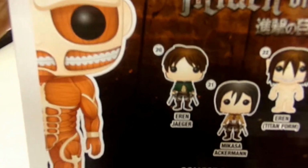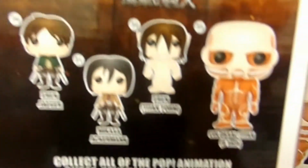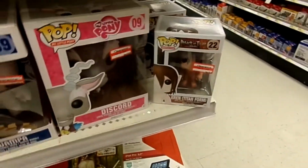Oh, this is the collectibles, okay? It's regular Erwin, Mikasa, Eren and his Titan 4 and the Colossal Titan. And they have like half the collectibles right here on this Target shelf. But you see, this is not a part of the giveaway, so I am going to restrain myself. But I did get everything for you guys. This is like half, the other half is in the car. So yeah, I am just done and I'm so excited. My arm is literally, I can't even see the veins, and this is only half the stuff.